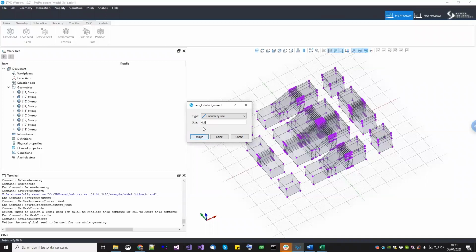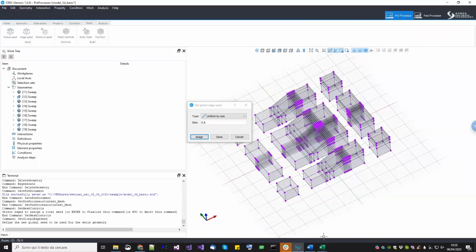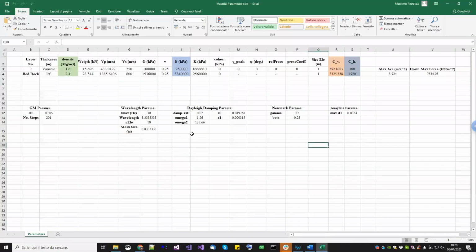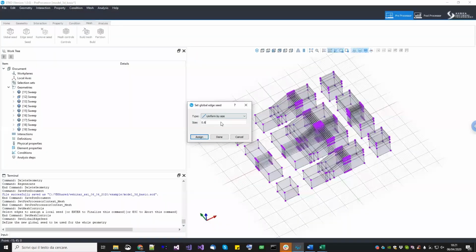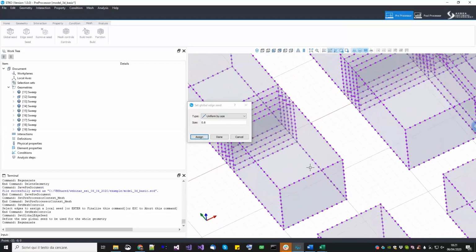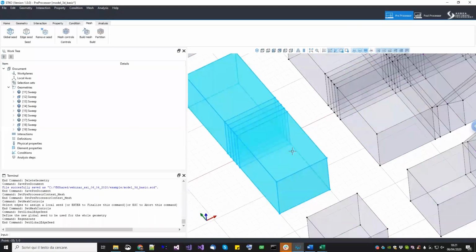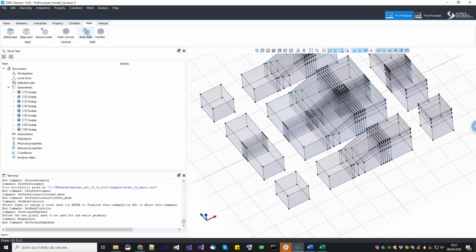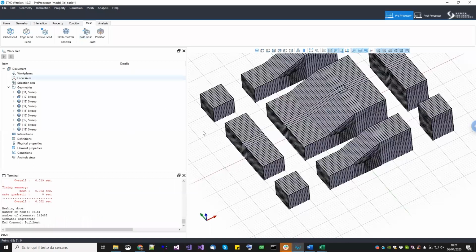I will show you later on the 0.8, but as you know, there are limits on the mesh size in this kind of example. And here in the material parameters, we have the calculation. Our maximum mesh size should be 0.8. So we're going to use 0.8 as a typical mesh size. So I assign it. As you can see now, this is a preview of the mesh size, and I press done. Okay. Now, if I do my mesh, I can check if it is feasible for it to be okay.